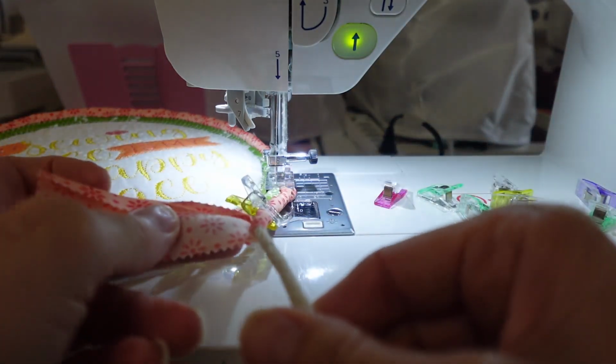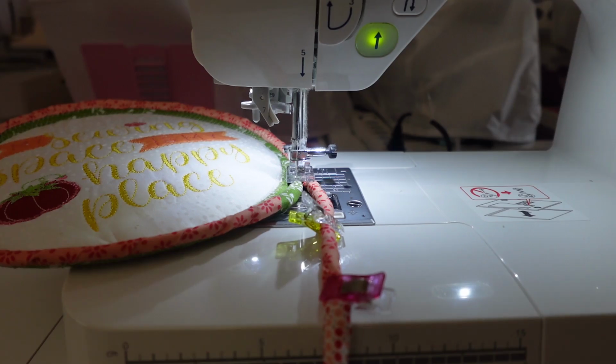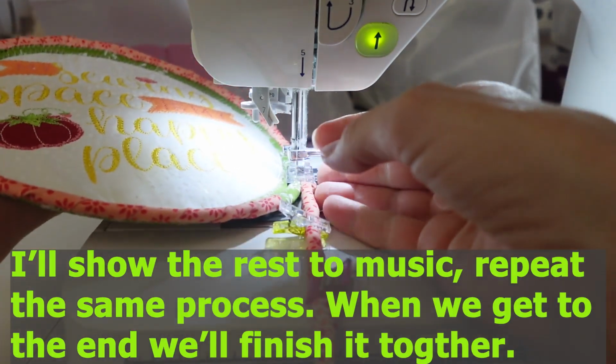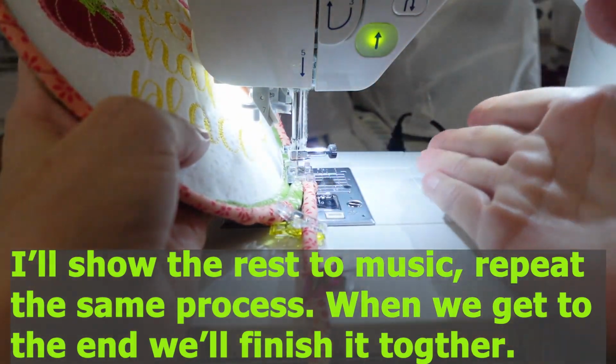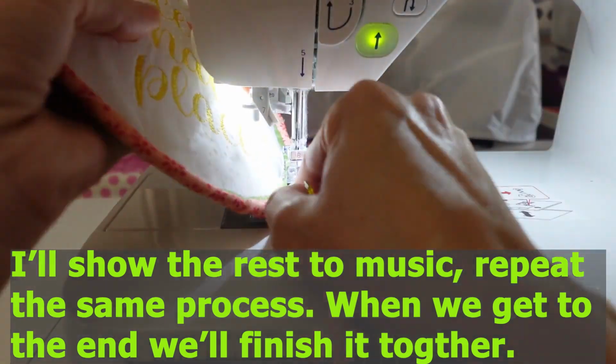It's time to get my next fabric strip. I'm going to do the same thing and build onto this. I just wrapped one more piece of fabric. You're just going to keep doing the same thing. Lift it, and we're going to build the walls as we go around. Let's do the next piece of fabric.